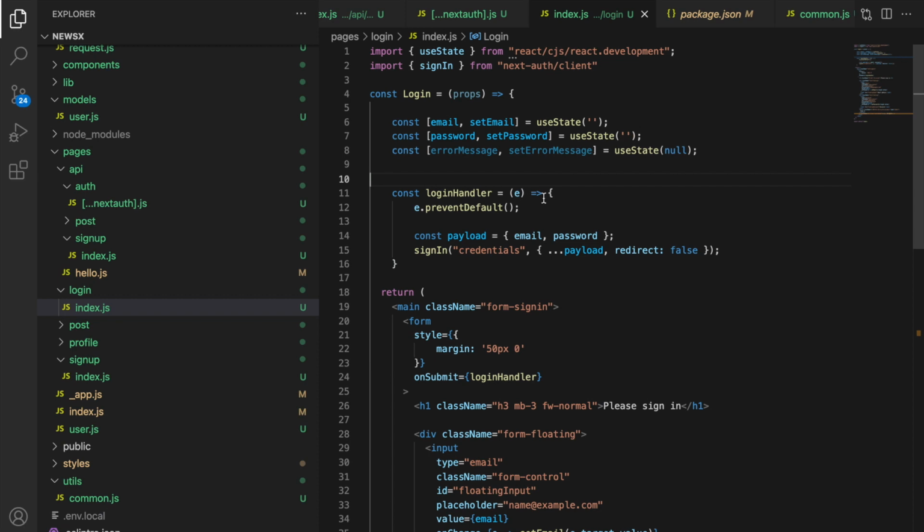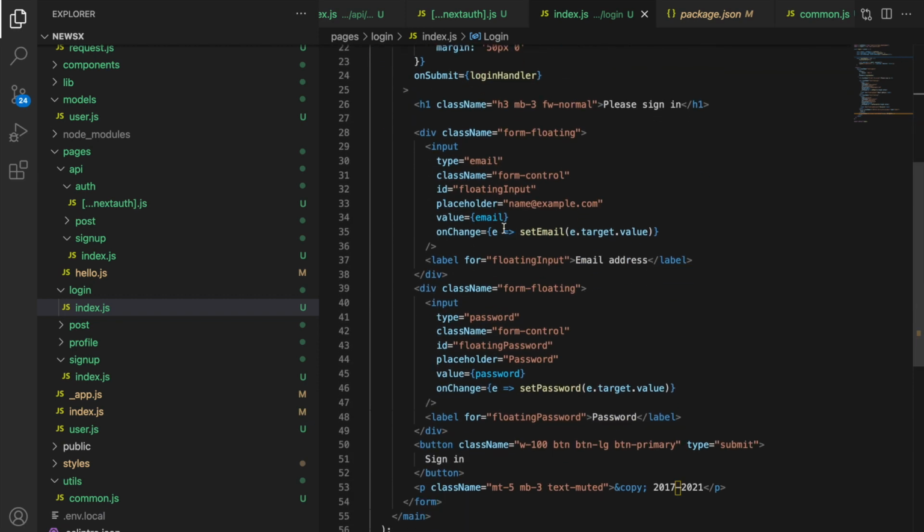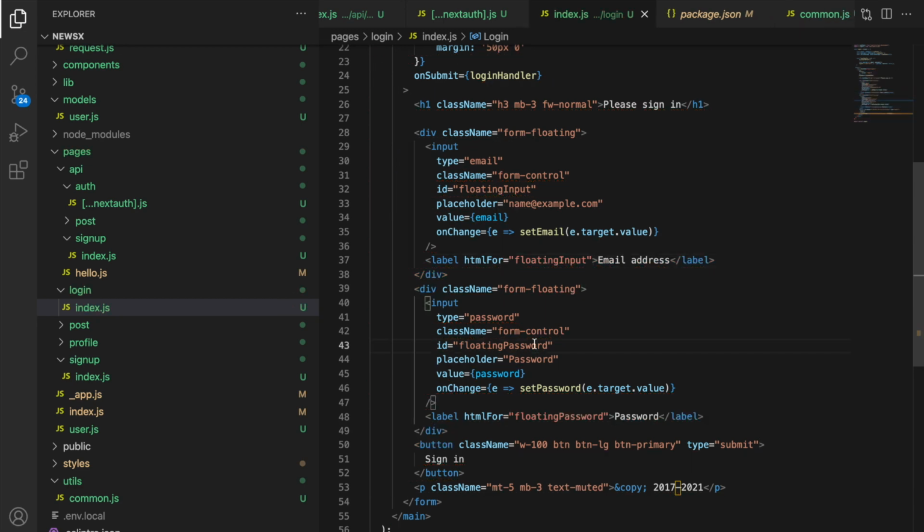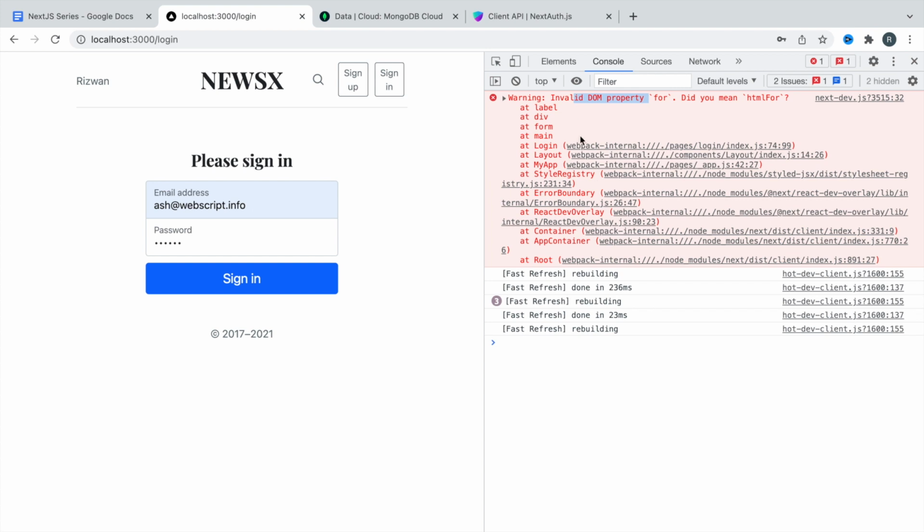So let's go, and where is our for? Say htmlFor. Okay, htmlFor replace. Now this warning will be gone.